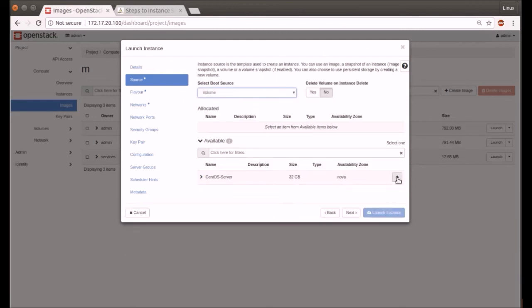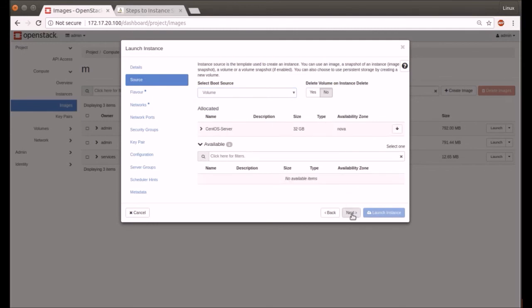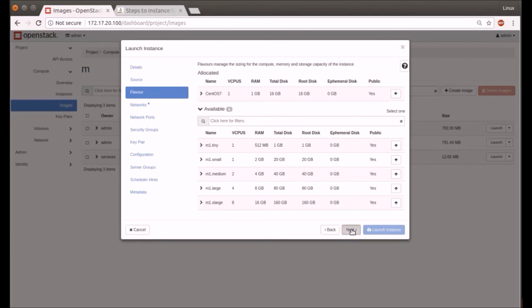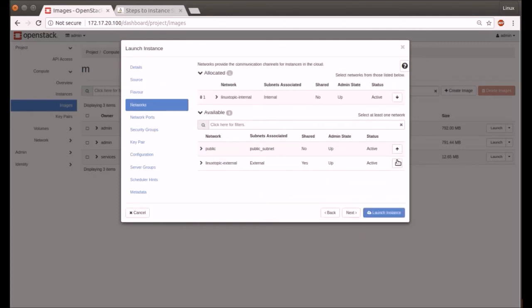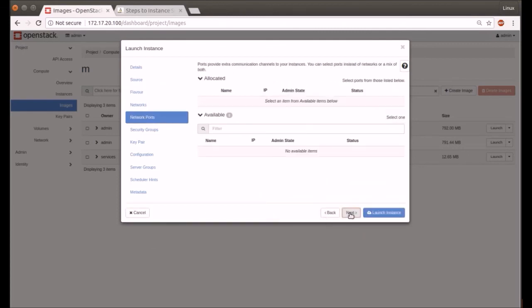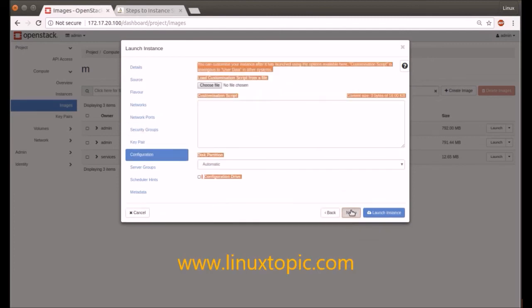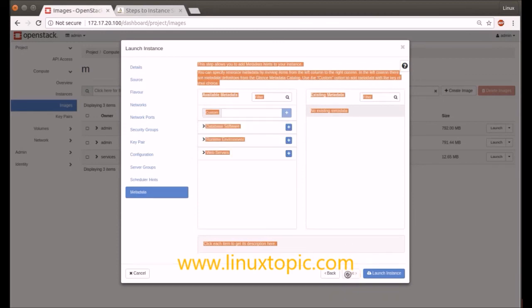Attach volume. Next, attach flavor. Next, attach network. Next, network port security, key pair, configuration, server groups, schedule and metadata are default, and launch instance.